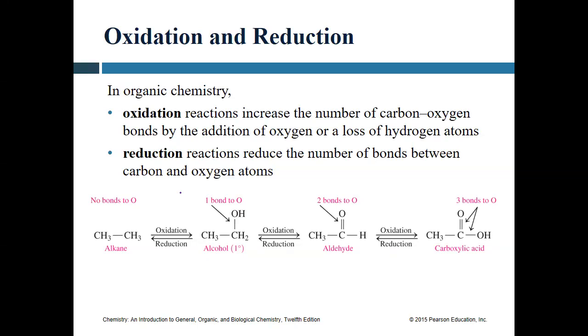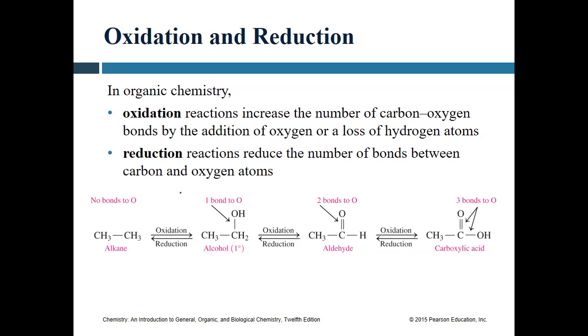To get a better understanding of all that is going on in these reactions, we have to have a good understanding of the terms oxidation and reduction. Now, to a chemist, oxidation and reduction bring up a whole host of different kinds of chemical reactions that are going on. But for organic chemistry, we can kind of take most of that down to what's going on with oxygen.